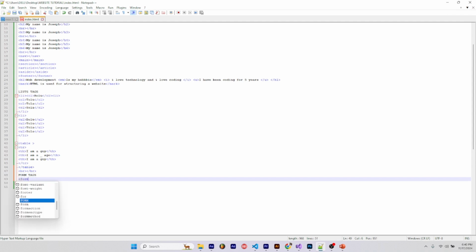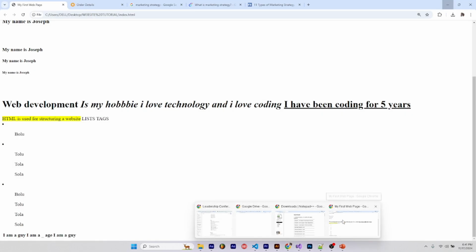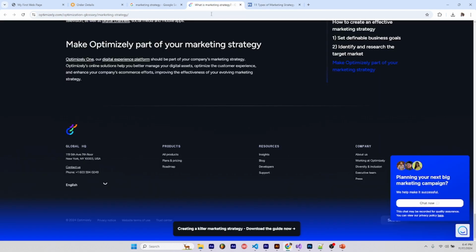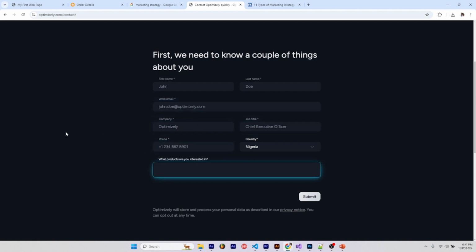There we have form. It's basically a container. It also has its own closing tag as well. Then we have all the other form elements. Let me just show you this. If I proceed over to the about us page, let me see if this one has about us, contact us, or something. Yes, something like this. This is what we call a form, whereby it is collecting information for us.